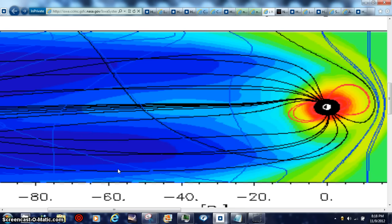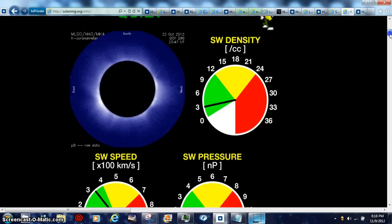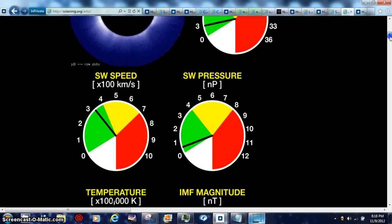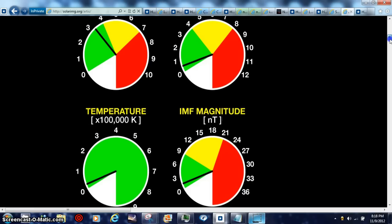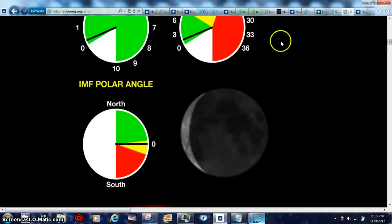We're gonna go to solar — just check this out. What we're going to see here is what I've seen in a little while: a dramatic drop in the solar polar angle. Basically what we've had is we've come back a lot — it was in the green earlier today. That's what we're seeing when we slam on the brakes on our magnetics. I could probably pull up a new one and we'll see what it looks like with it speeding up to the yellow, and it'll probably get back towards the red again because basically it was in the green.